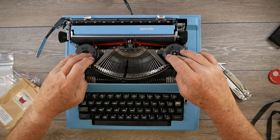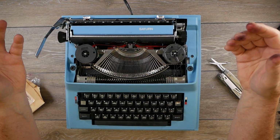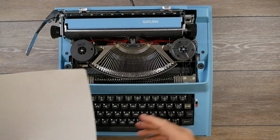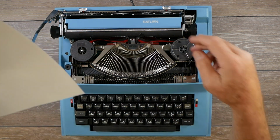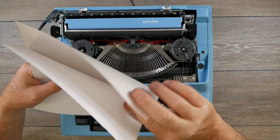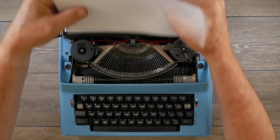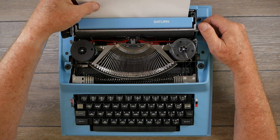Like that. Now I've got to wipe my hands off, and we're ready to test the machine. I'm going to do this with the ribbon cover removed, just so you can see everything. This does have a hard platen. It needs to be replaced, and I'm using relatively thin newsprint paper, so I'm going to use a backing sheet with it. It was punching through quite a bit on this thin paper without a backing sheet.